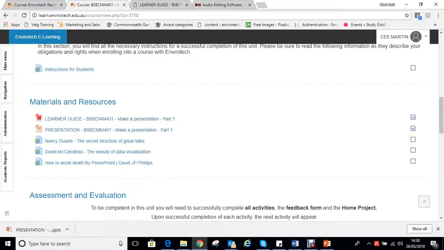You can also access online resources through the help of Google, but please make sure you reference any online sources. You do have your PowerPoint presentation here, which is part of the recording that you would have heard earlier. And we also have a series of additional resources that can assist you in how to make the best presentation.